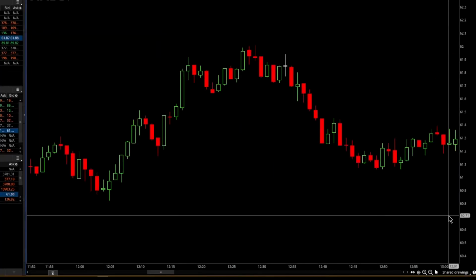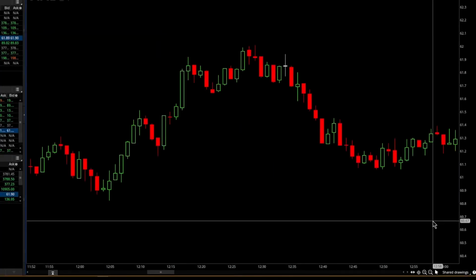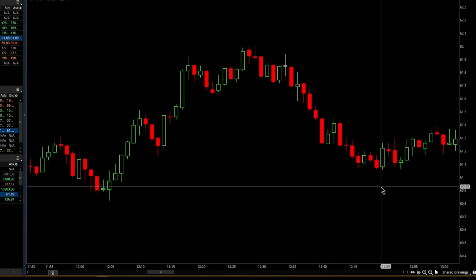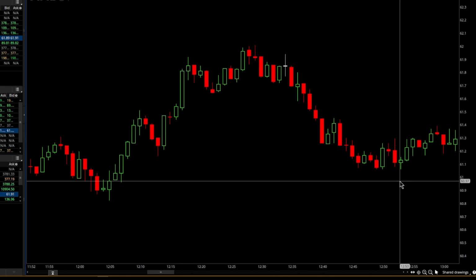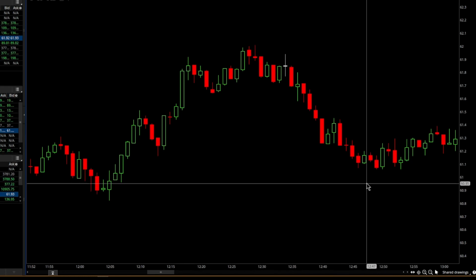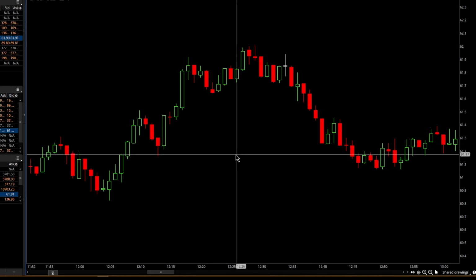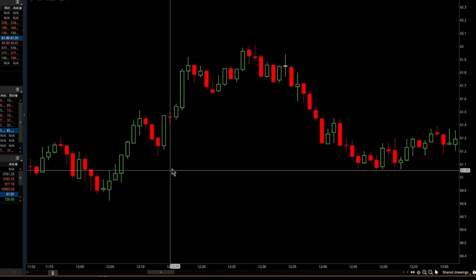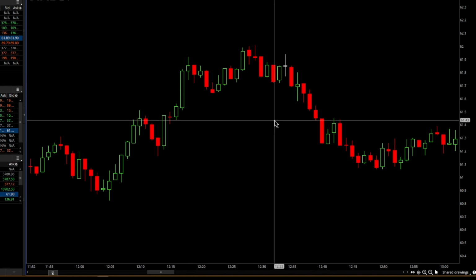Okay guys, so we're in the charts now, and I found one here on this 1-minute chart, and these can form on pretty much anything: stocks, options, forex, futures, whatever you're charting. Okay, this pattern can happen on any of those. Okay, so it's important to know how to recognize these when they show up.